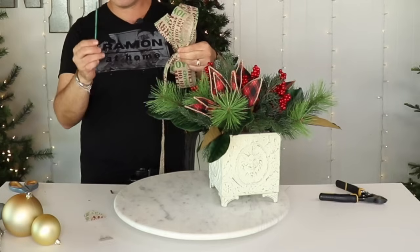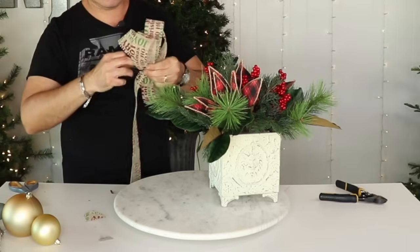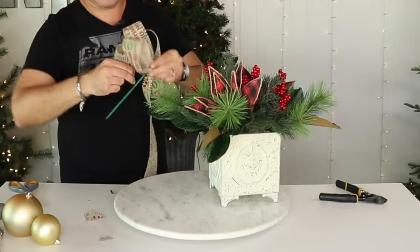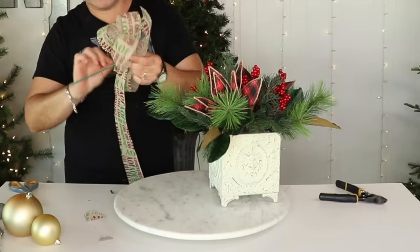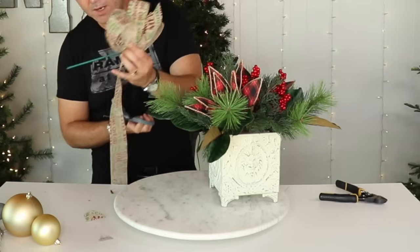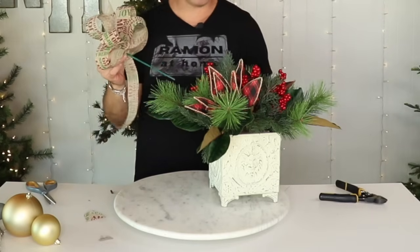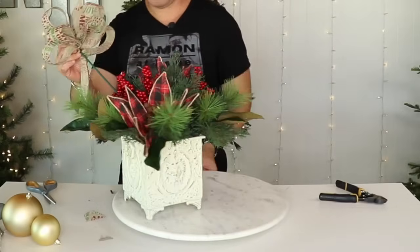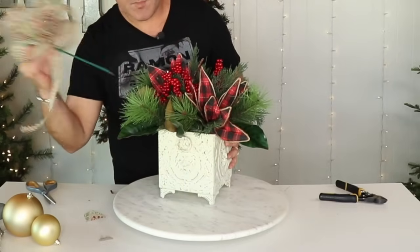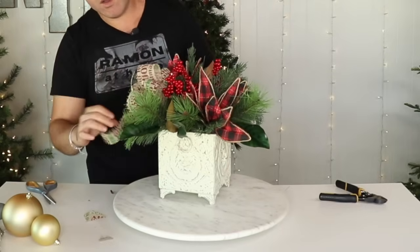Then I'm gonna grab a skewer, and you know I'm always telling you, you can find this at your local Hobby Lobby or Walmart in the florist department. This is a florist tool, but they already sell these skewers with a wire, and what you do is just wrap that wire around, and that gives you a pick. So now I'm gonna cut right here, and I'm going to grab all of this like this, and find a place where I want it. I want it on this side right here, and I'm going to insert my pick at an angle like this, all the way down to add a bow.